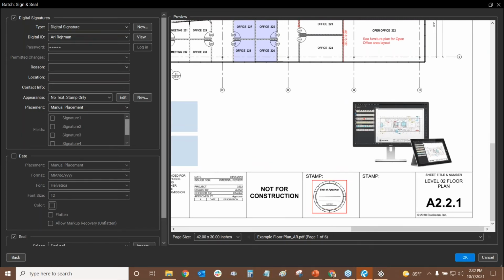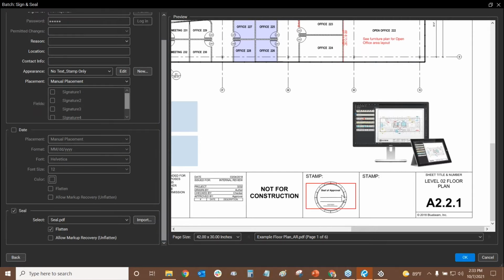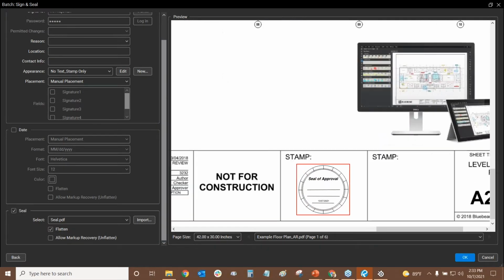And so for somebody receiving this document, they're going to see this nice rectangle box here. The stamp won't really be clickable. It will be part of the signature, but the stamp will just be there visually. And the actual data, this empty box, will be there. And that's where they can get information about the digital ID. This is how they can validate signatures. So it's very important to essentially place that on top of your stamp. And now we have the best of both worlds.